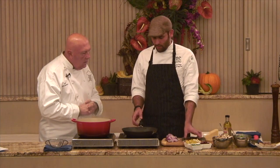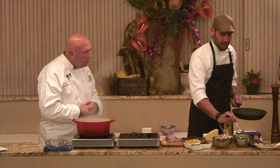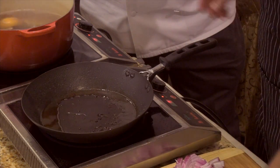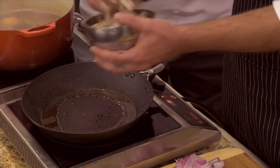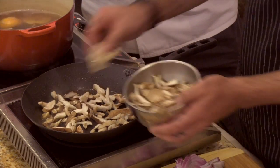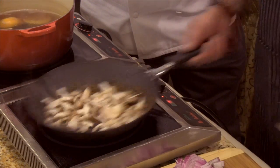Okay. You don't want to be afraid of using the same pan. If it looks a little dry, you can add some more oil. And then we're going to go ahead and start sauteing our mushrooms. Chef just gave you a tip. If that pan looks a little dry because the oil that was in there was absorbed into your entree, your scallop, don't be afraid to put a little bit more oil in there.